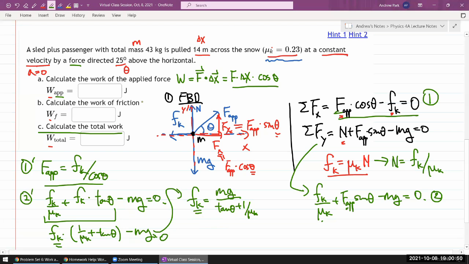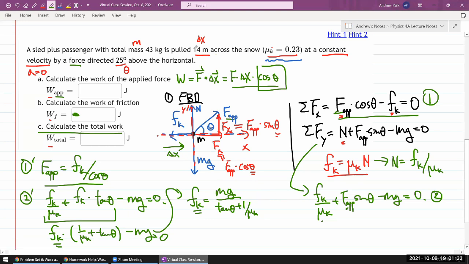As I calculate the work of friction force, you have to be careful here. Wait, do I have to be careful here? You know what? I don't have to be careful here for the friction force, because the displacement, the delta x, it's horizontal. So with applied force, I would have had to be careful because I have to make sure I include this cosine theta. But with the friction, it's already directly opposite. So I'm going to have to remember the minus sign. But other than that, I can simply have this expression times delta x, or times 40 meters, and that'll give me exactly the answer I'm looking for.